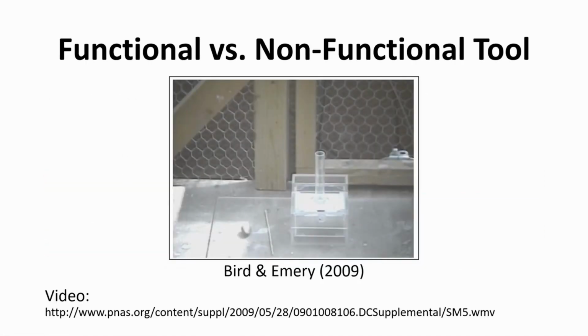Alright, so when we're looking at tool use, most of the ongoing research has been in either primates or New Caledonian crows. And that's because primates are very closely related to humans, and originally tool use was thought to be a human-specific skill. So over time, we are kind of expanding our definition and including more tool users. There's also a subcategory of tool use called proto-tool use, where it doesn't quite meet the definition for tool use, but it's close.